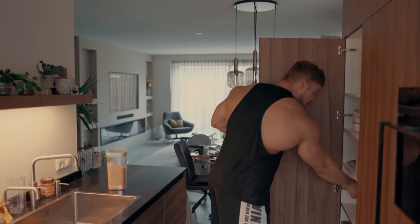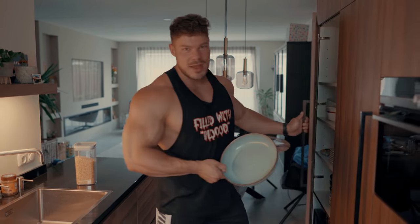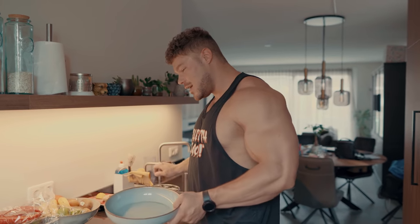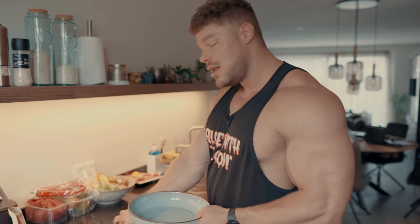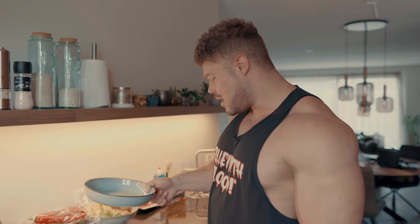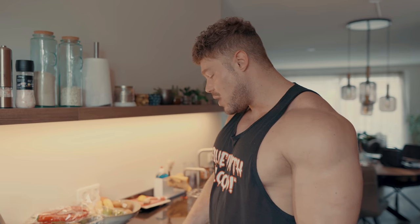You grab a plate, and I love these plates. It's not really a plate. It's more of a bowl plate combination, because we like to eat everything with a spoon. And if you have a flat plate, you can't really get all the rice grains off of it.